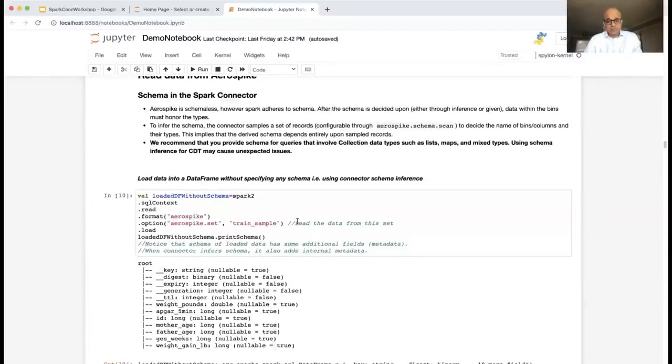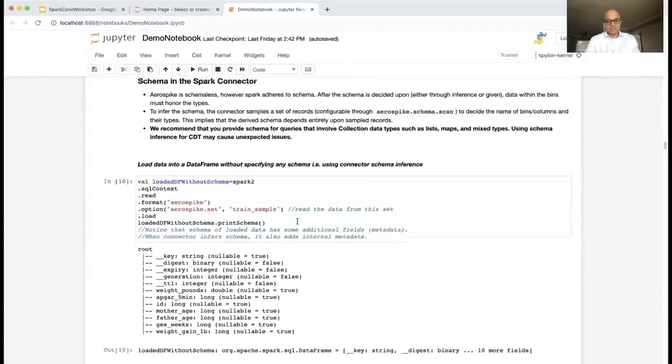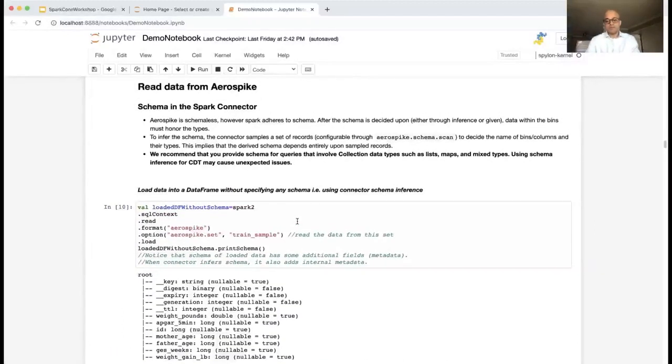Yeah, I was talking about how schema detection is non-deterministic. So ideally, we would like you to provide a schema. Particularly, it gets very important when you are using complex data types, like a list of lists, with a very nested structure and all those. In those cases, we cannot infer the schema properly. So in production systems, we strongly suggest you provide a schema.